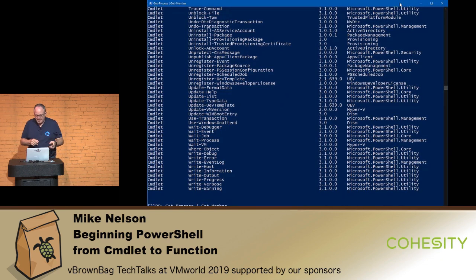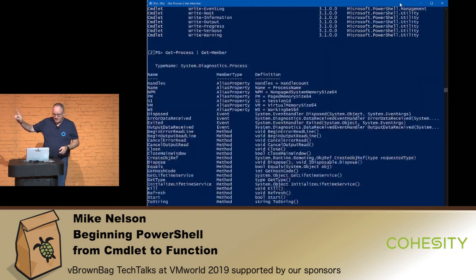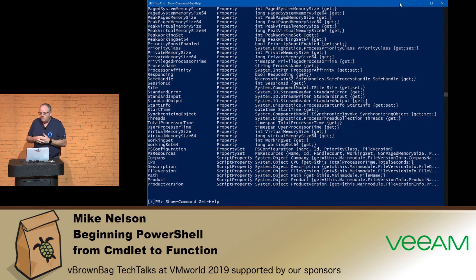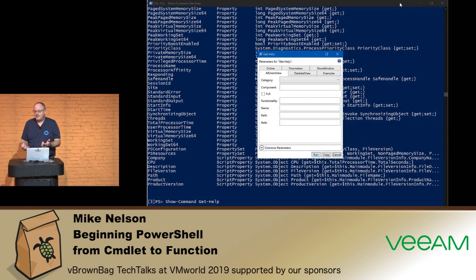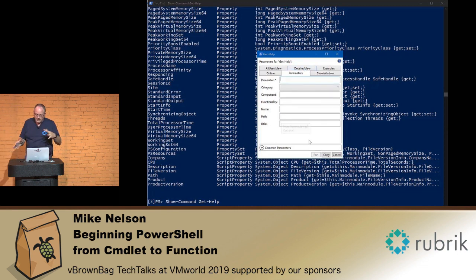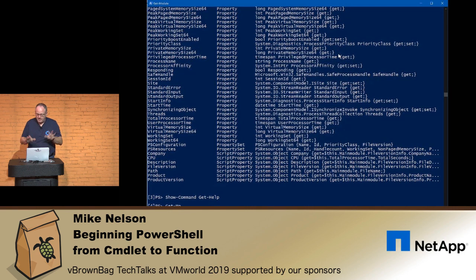Get-Process, Get-Member. Remember, Get-Member was one of those commands. What I'm doing is I'm just doing a Get-Process, which pulls all the processes, and then those are all the member objects that you can query against. And then finally, the Show-Command. The reason why I brought Show-Command is it actually brings up a UI, a graphical representation of the cmdlet. So folks that don't like the command line can go through and enter it in here and click on Run or Copy, and it does it for you.